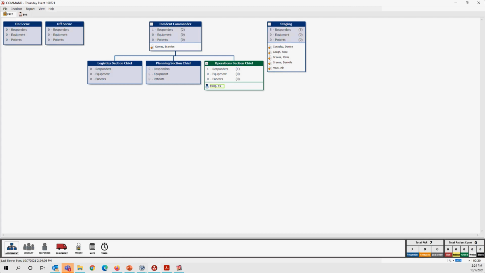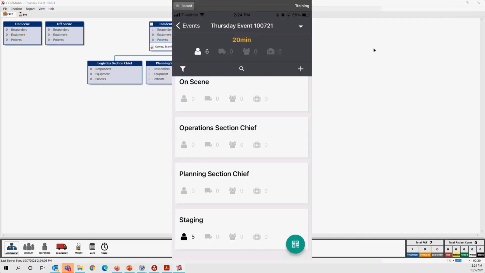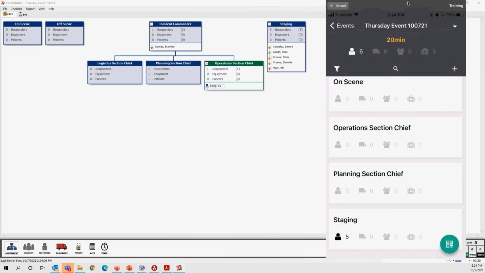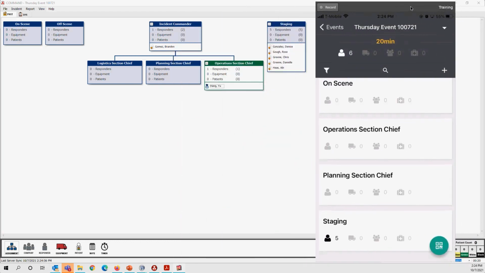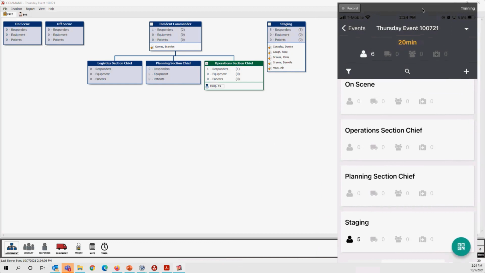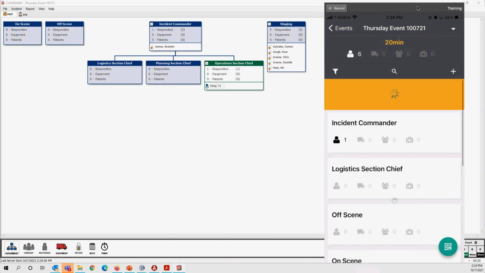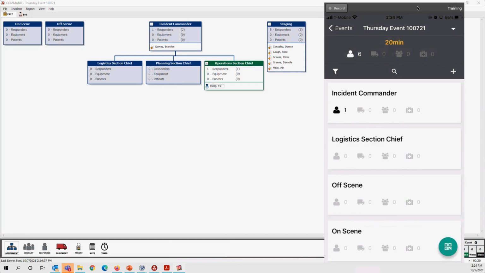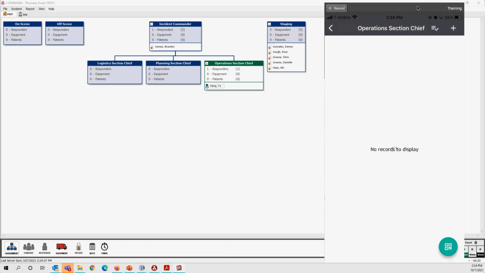If I go to my Track app, I'll see my par count. You'll see your par count down here is going up. Same thing within your Track app. It should hit 7 here once it refreshes. Come on, stay there. So once it refreshes, you'll see that it will change to 7. Once it refreshes, there it is. There's 7 now. So there's my operations, and I should see the same person in there.